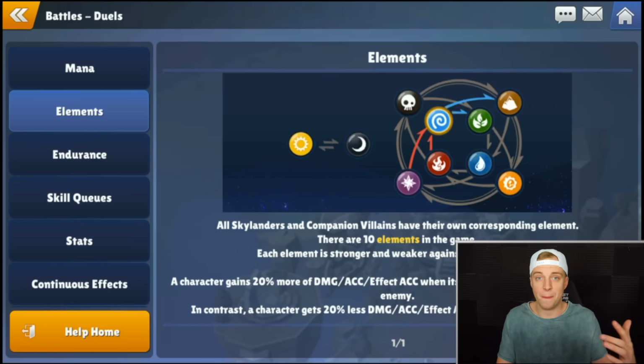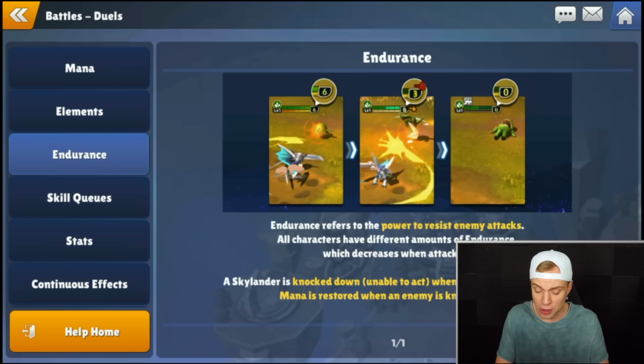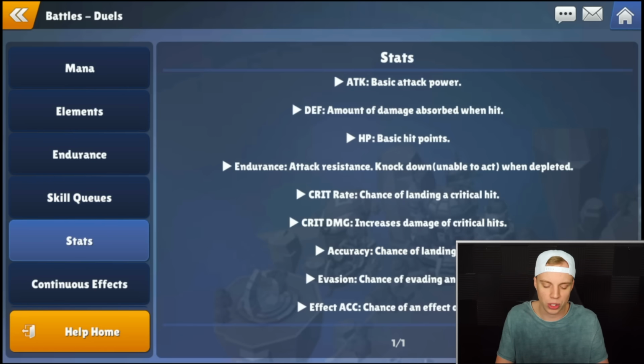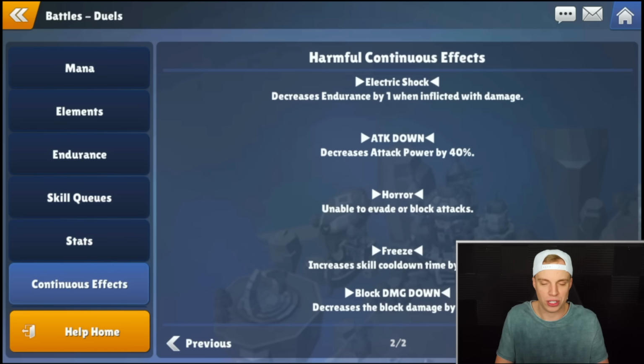You either get a 20% buff or a 20% nerf based on what you're going into. And then with endurance, based on your Skylanders and how they're able to resist enemy attacks, the skill cues that I've told you guys about, and a bunch of different stats and continuous effects to learn over time. Overall, it's a super deep game with so much different strategy inside of it, and I can't wait to show you guys some more of that coming up soon.